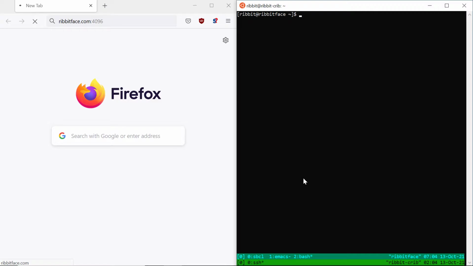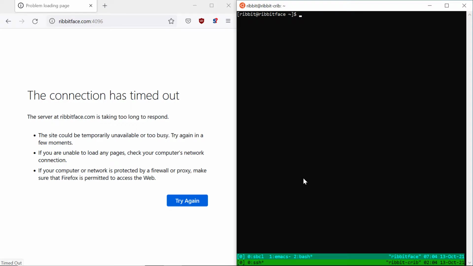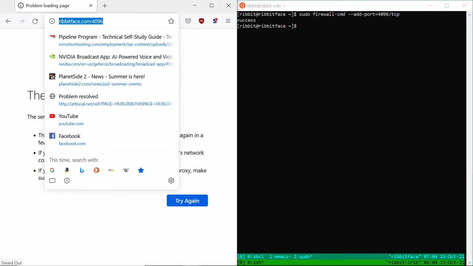And open the port up. 4096 TCP. And sudo. And so this right here.